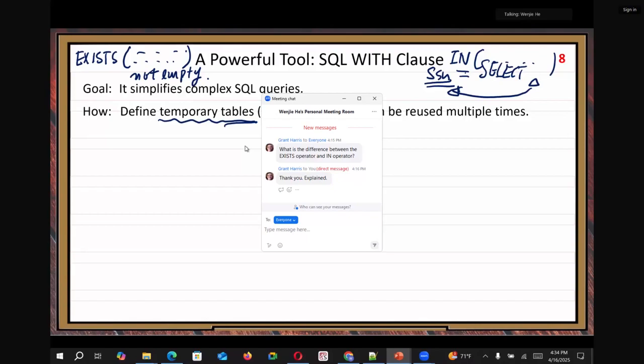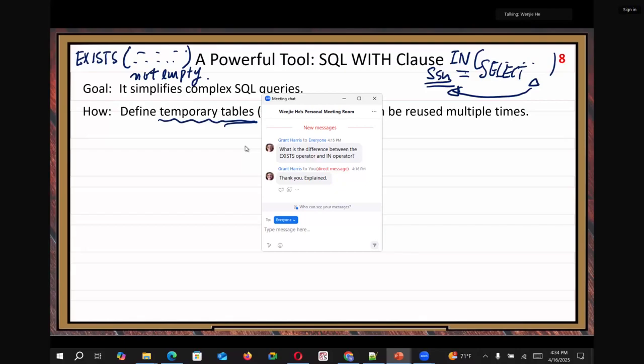Although for the same question, probably you can use two ways. It's possible. You just pick the one that you feel is a little easier for you. Usually, based on my experience, we like to try in first. If in works, because we feel the in operator is easier to use, then we do not need to use the exists function.